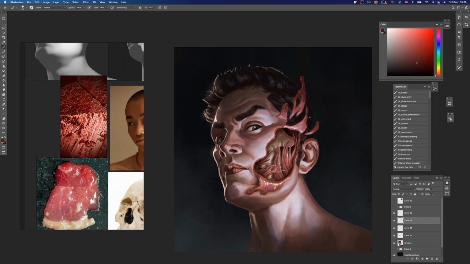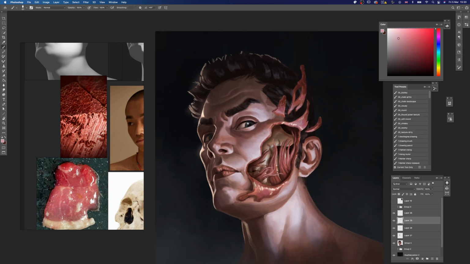I have a pretty strong stomach when it comes to stuff like that. But also again, the point of this piece isn't really about realism and gore or anything like that. I'm just using the reference to help me create an image that seems grounded enough.